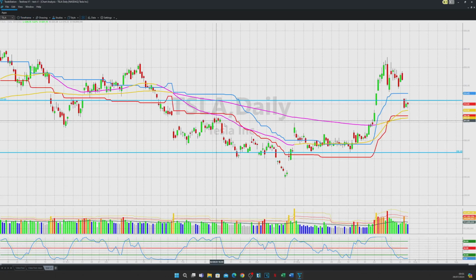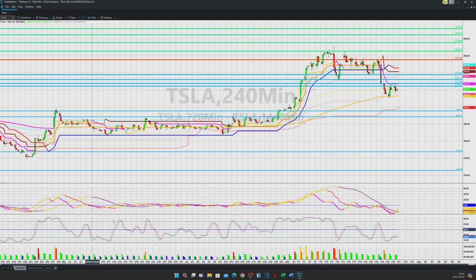If we go for the daily, you can see there is no divergence in those areas. So it may just mean a closing. It could touch it and maybe spike it and then push for the upside. But at the moment, it doesn't look that good. It's between moving for the upside or the downside, where to go. Each side can go equally. At the moment, it seems to be resting on the 200 on the 4-hour chart, so Tesla is moving on the smaller time frame. So be prepared.